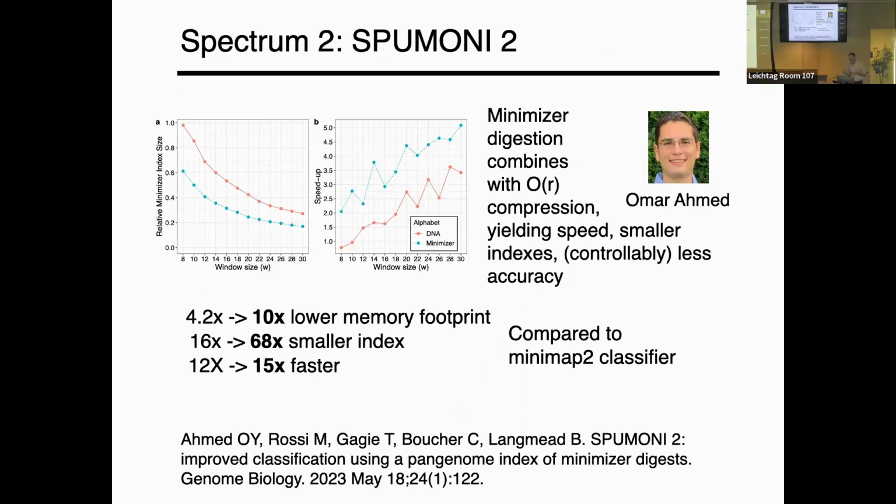So in Spumoni2, the idea is quite simple. I'll go through it quickly. We simply minimizer digested both the reference and the read before engaging in the pattern matching problem. This did two things. It made the reference smaller, but it also reduced the number of iterations of our inner loop because it made the query smaller. Further, once you minimizer digest, you have the option of shifting your alphabet to be the minimizer alphabet instead of the original alphabet, which we also did, which provided an additional boost in speed. That's the very short version. And that made a tool that we called Spumoni2 that was even faster with comparable accuracy than Spumoni.